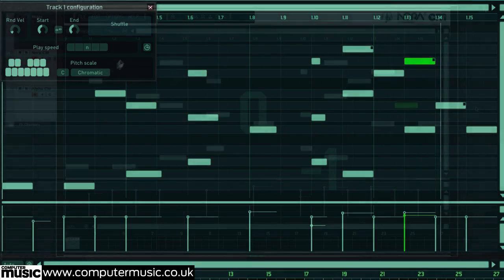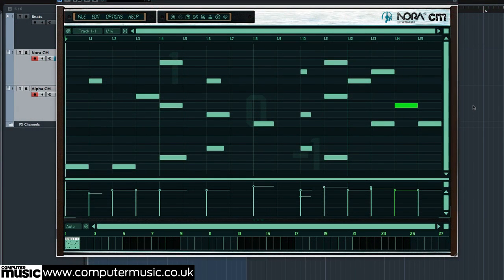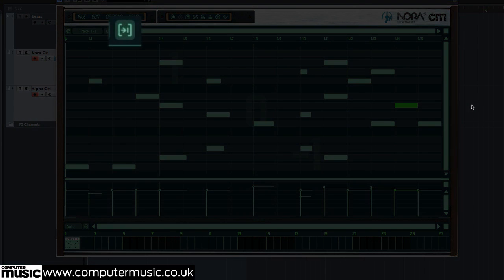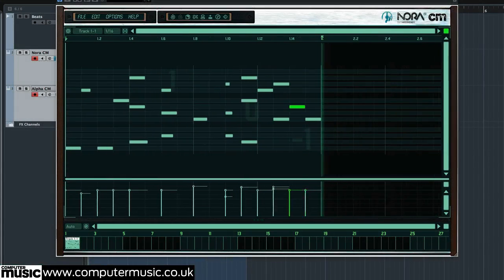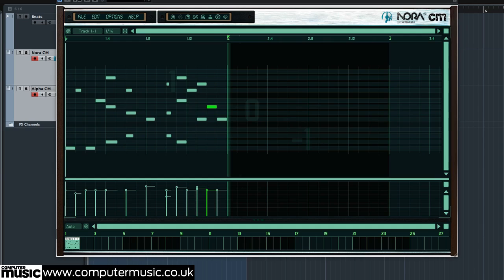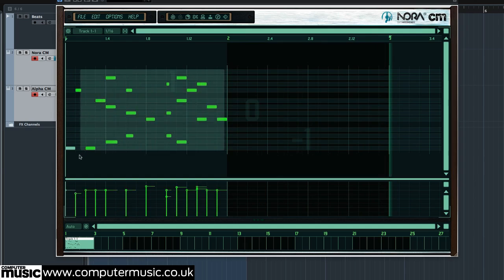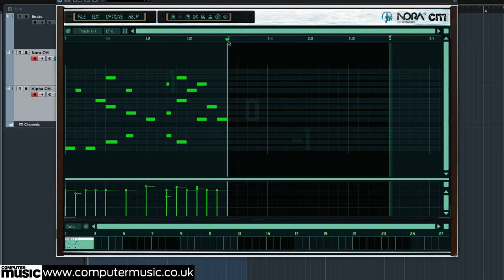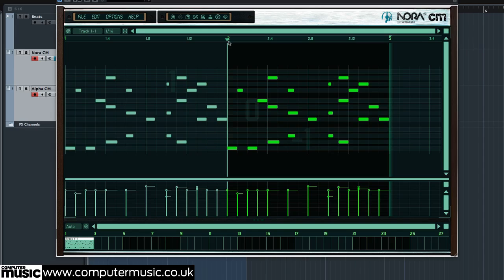We've been looping only a single bar so far, so let's expand that to 2. Detoggle the automatic sequence length button, found at the phrase editor's top. Then drag the end cursor to the end of bar 2. Now control-click and drag to highlight the notes. Hit the copy button at the top, place the cursor in bar 2, then hit the paste button to copy the riff. Change notes in this second bar to taste.